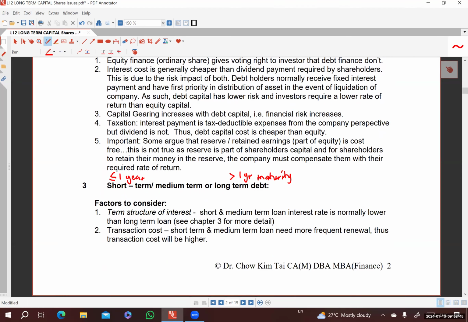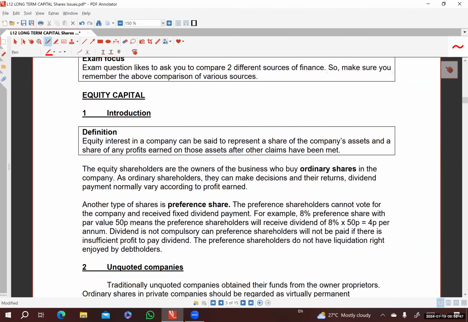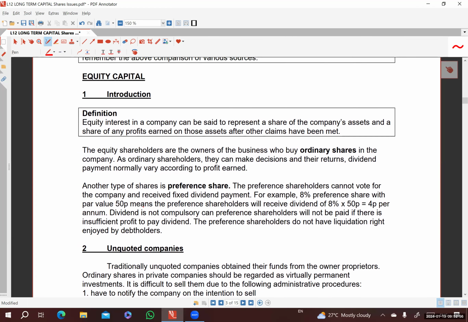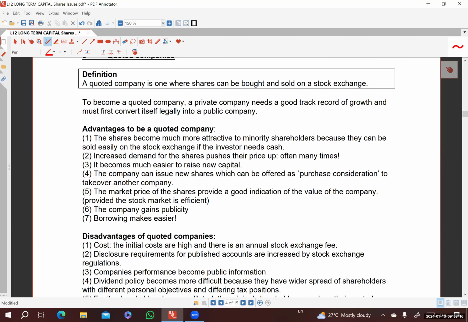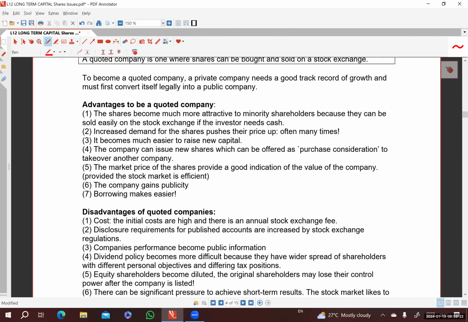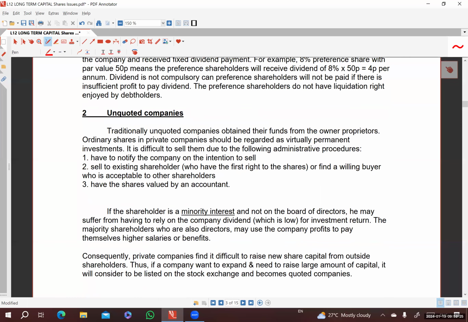So we will start our focus on share capital, or equity capital. When a company needs capital, needs money, they will issue shares to raise capital. The investor buys the shares and puts money into the company. The investors are now the company shareholders. The investor who buys company shares, we call a shareholder. There are many different methods of issuing shares. Some reading here for you, please go through them. Sometimes in multiple choice questions, they can ask you some of this. So please go through all this.